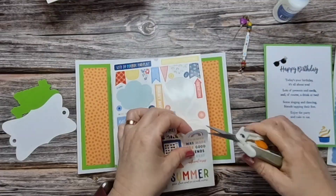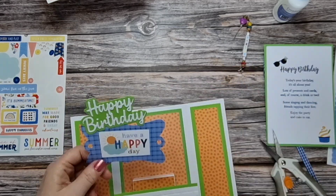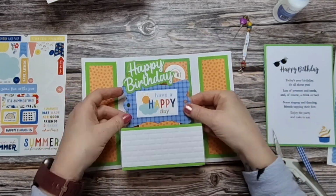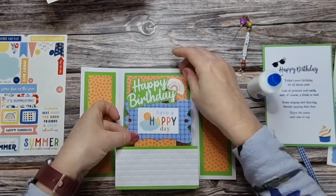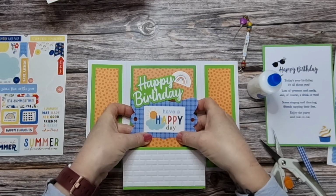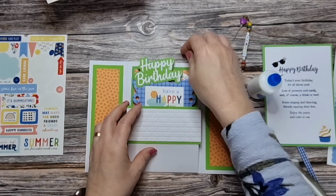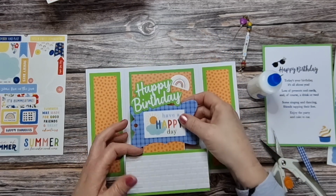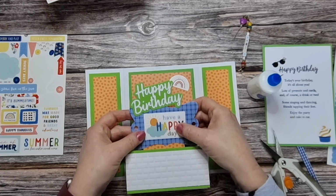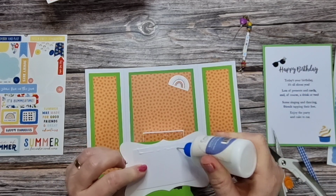I'm going to cut off this rainbow. It's a longer sticker, but I just want the rainbow part, and I'm going to put that just down there. Now I need to stick down my happy birthday and my frame piece, and I was just sticking it down a little bit, but if you look and see, it's not going to fit in the card. It's up too high. So I want to actually bring this down a little bit. That's grand. So I know I need to go down a little bit more.